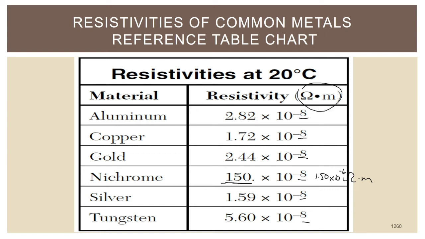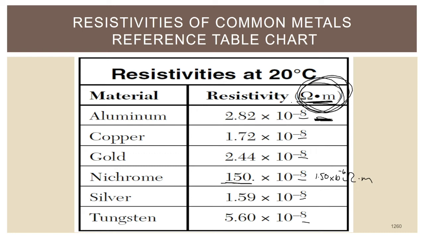Also, notice here, the unit for the resistivities is listed at the top. What I almost always see in this class is kids go to this table, they write down the number, they don't see the unit right next to it in the chart, and so they forget to write it down. Please remember, it is at the top.